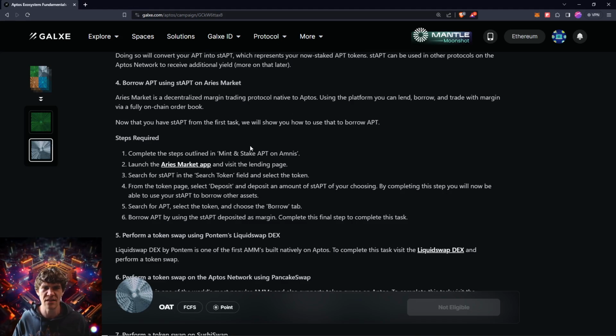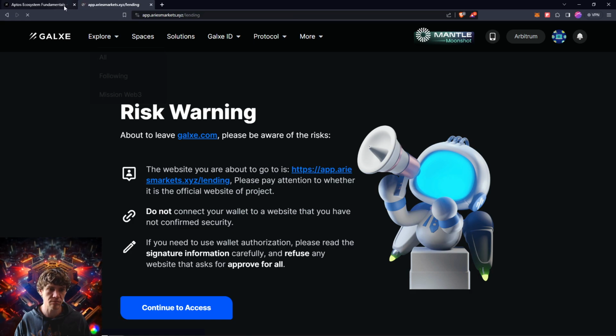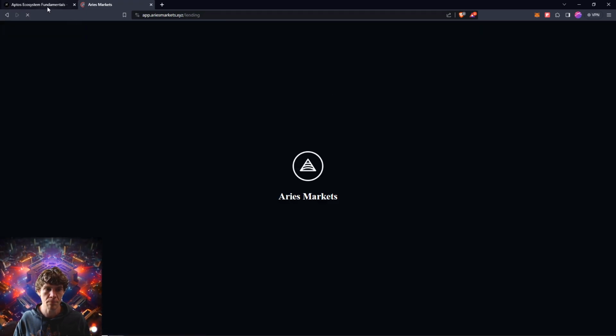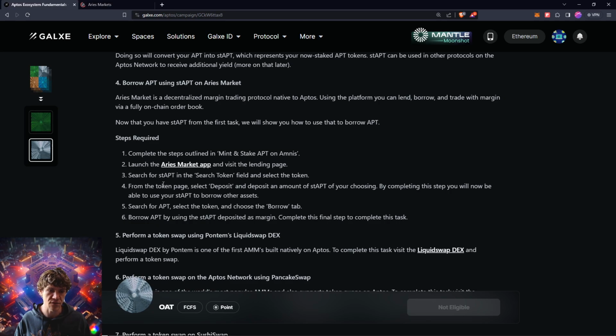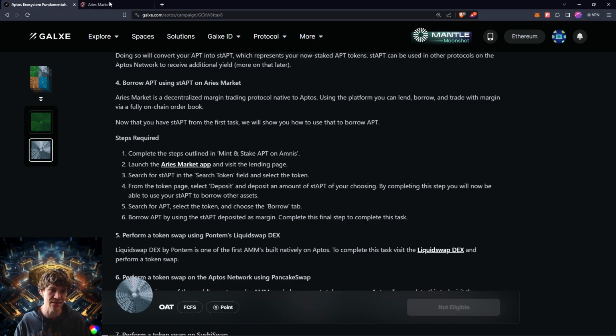And I did something similar to this in the Solana ecosystem. So launch the Aries Market app and visit the lending page. Search for staked Aptos in the search token field and select the token. From the token page, select deposit an amount of the staked Aptos of your choosing. By completing this step, you will now be able to use your staked Aptos to borrow other assets.